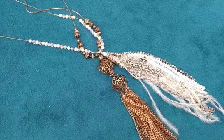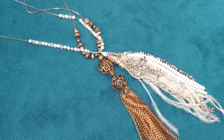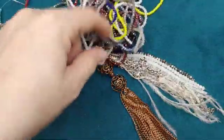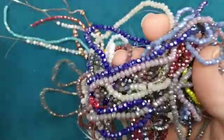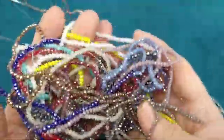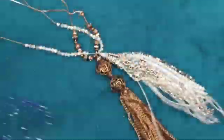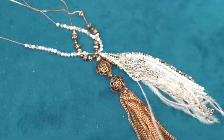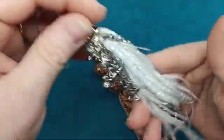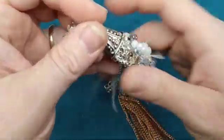So one thing that I got, and I will link the haul, I've already uploaded the haul from Beads if you want to see that, but one thing that I got from them was a whole bunch of rondelles, just strands and strands of rondelles. They're beautiful, shiny, sparkly, all different colors. And they were a great price. So today we're going to use a bunch of these rondelles in a tassel similar to this one. I'm not going to put the feathers in it, but we're going to use the rondelles.